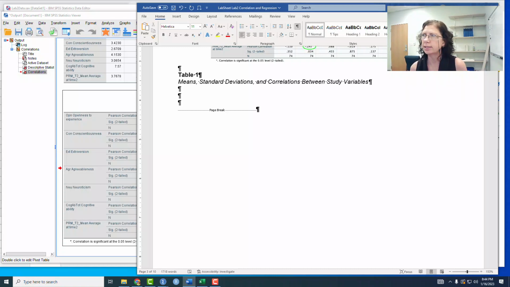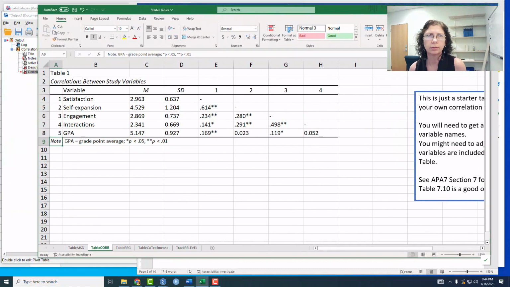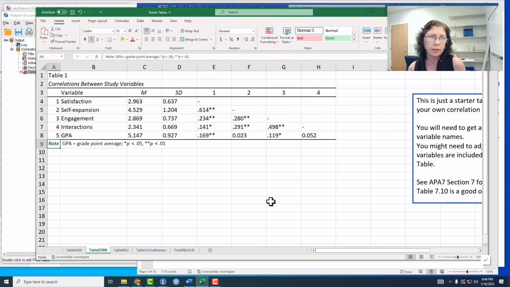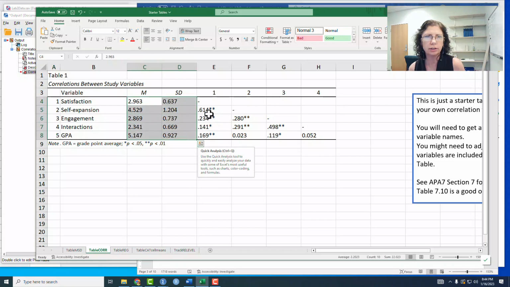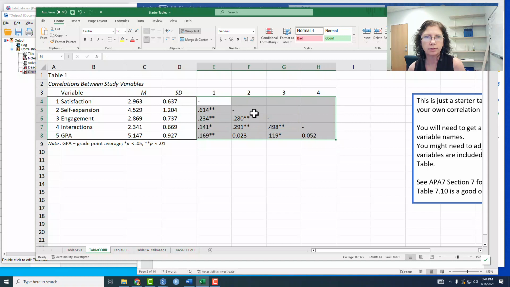Now that Excel starter table is what is already prepared if you want to use it. You don't have to. And if you look at the tab called Table Core, it's just a starter for a correlation table. So your correlation table should have the mean and standard deviation and should have that lower half of the triangle of the correlations.